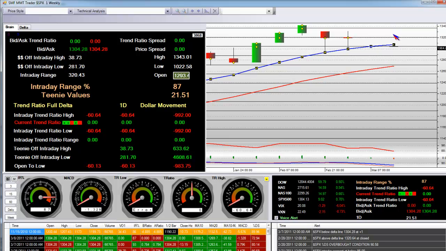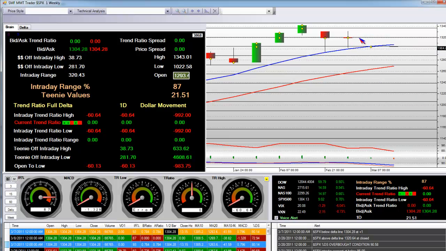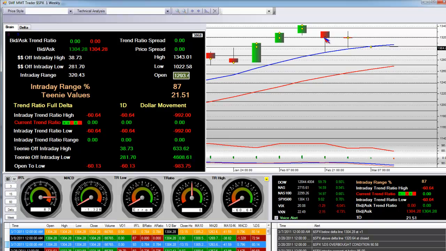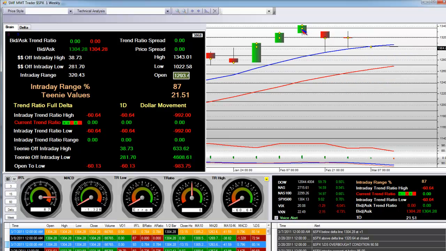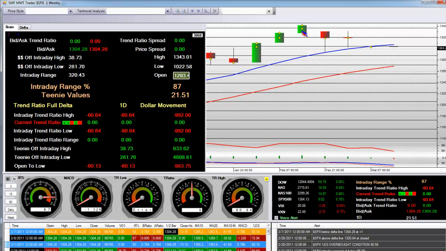And ironically enough, if I do not close above, and it had that weekly bar already factored in there, for crying out loud, it's got to close above 1315, which is right there. And this one here, it's got to close above 1317. And you finally get over here, and I'm telling you, MMT, 1313 at the lower end. So you've got to get above that 1320 handle. That's this right here.